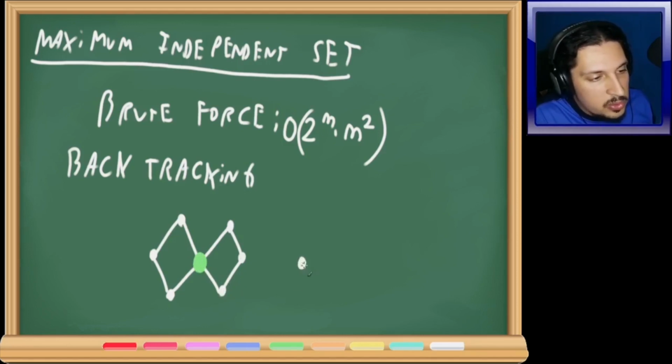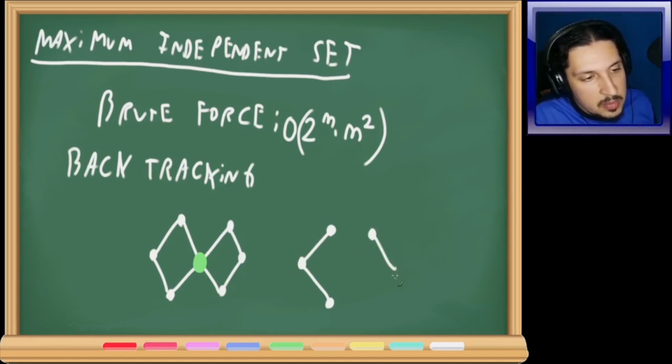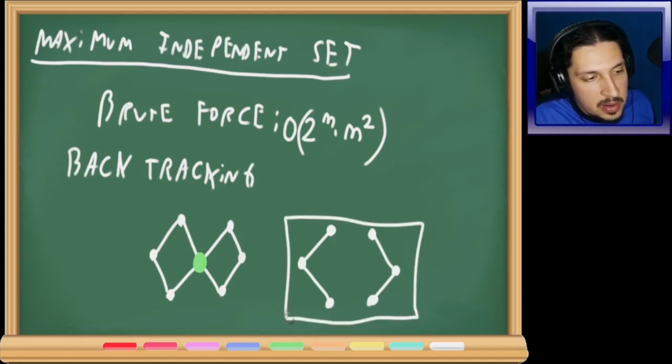If we choose not to use it, then we can delete it because the independent set that we will choose will be chosen from the other vertices, and it will be an independent set of the graph once this node is removed. So this is one option, and here we will have to solve it, and the solution will be the solution to our problem.